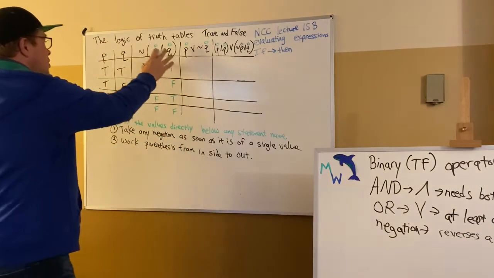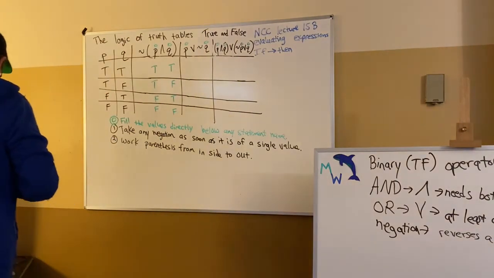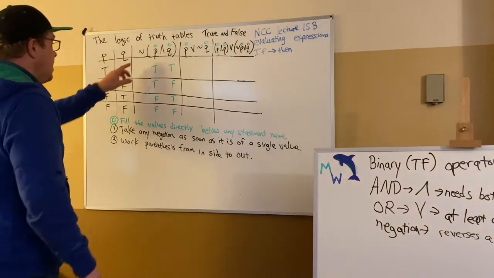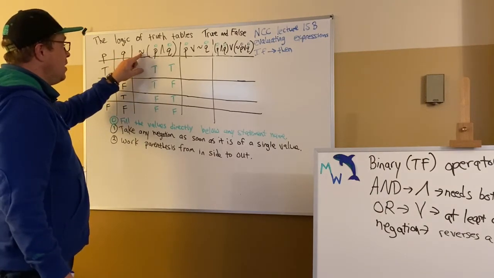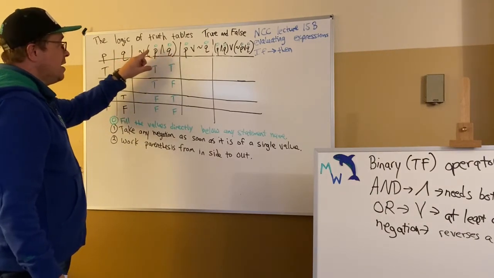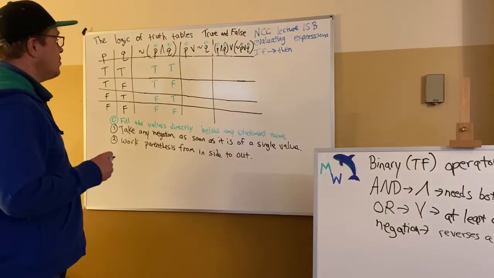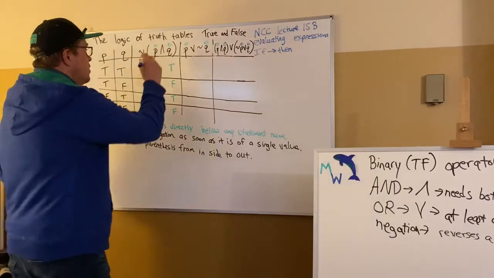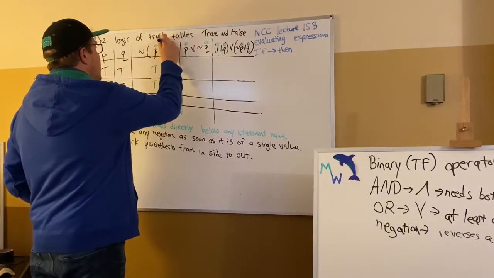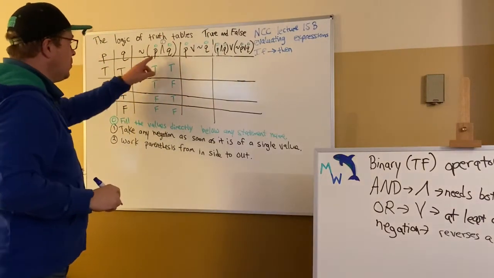I want to get this one done all the way. Second step is, can I take the negation yet? What am I negating? I would negate whatever the parentheses make for me. The parentheses haven't made anything for me yet, so I don't have just one value to negate. I need to deal with what's in the parentheses, which is AND. AND is right here. Number 1, I'm doing P and Q.